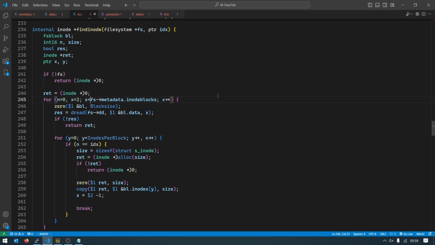And this is one thing which is wrong, but I don't think this has to do with the error. We should go further than inode blocks, since we start at block number 2, so number 2 is the first inode block.